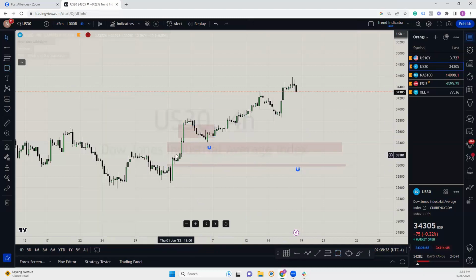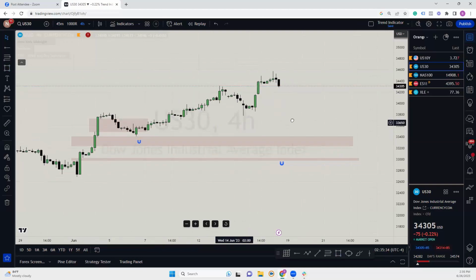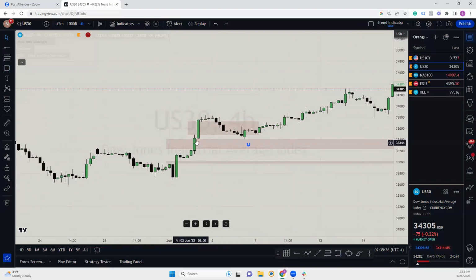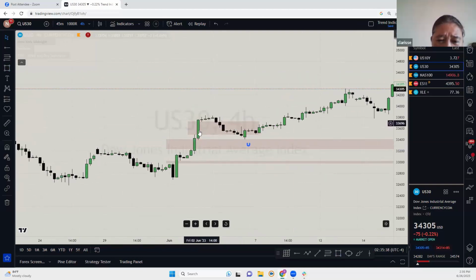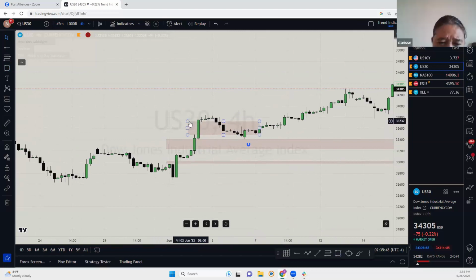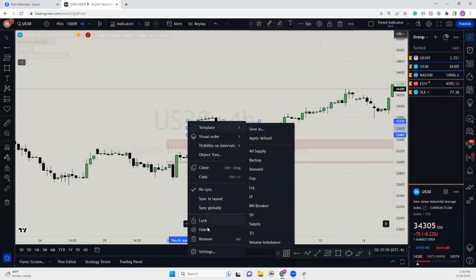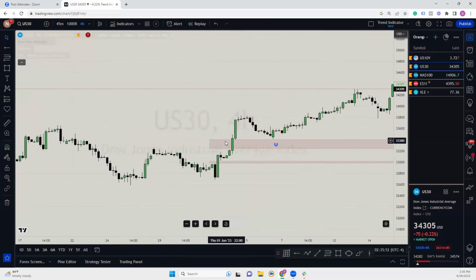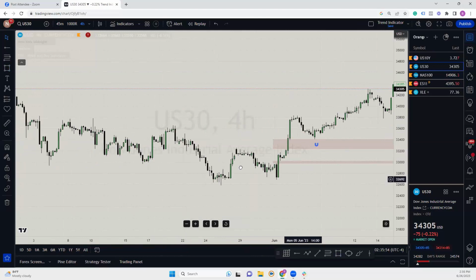Can you see? We have one. Just now I was talking about this one. Then you say below there's another gap. Yes, you're right. Below there's another gap. This one. So you can see the first gap already filled up, but the second one is not yet filled. Then we have a little gap here also. Can you see that? Not filled. Yes. So now this one is already filled. We can remove it so as not to confuse. So now we have two gaps not filled.